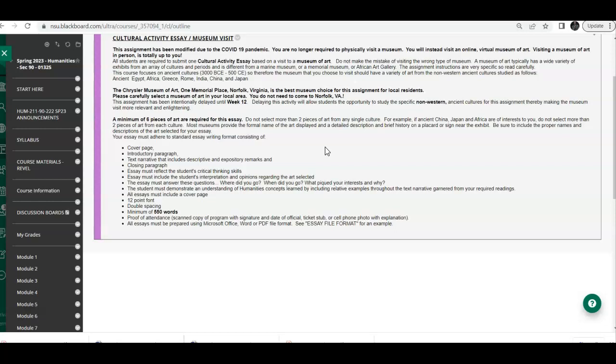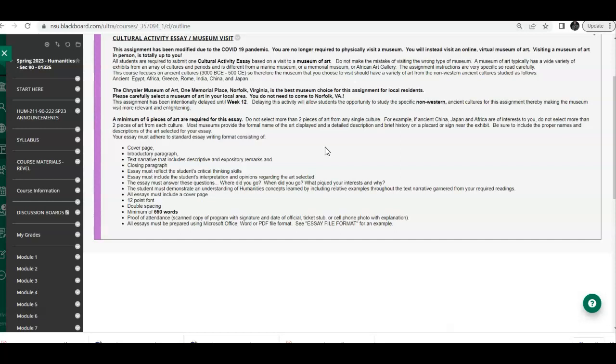Now, I would suggest that you take pictures of the art. You pick 6 pieces of art. Use those 6 photos in your essay. Okay, and it kind of helps to format the flow of your essay. So if you show the picture and the description, and then start to talk about the piece and why you chose this piece, what piqued your interest. Maybe you didn't like the piece. Maybe that's why you chose it.